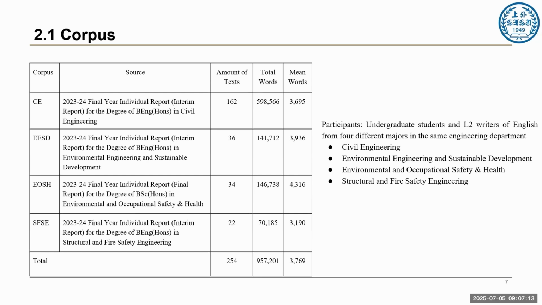Okay, so this study is based on a corpus of research reports from undergraduate students who are L2 writers of English from 4 different majors in the same engineering department. The corpus comprises 254 reports with a total word count of more than 957,000 words and an average word count of more than 3,700 words.